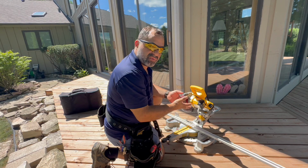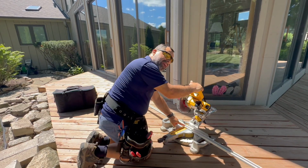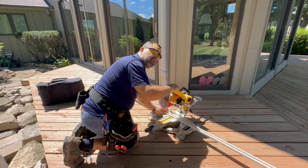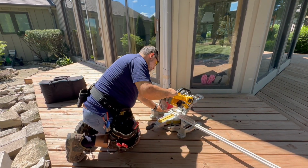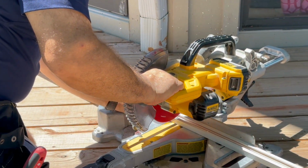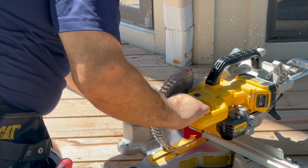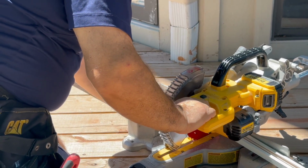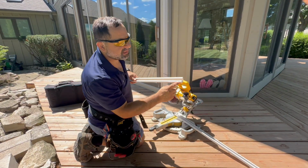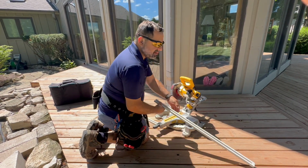You have to first turn the saw on full power, and then you're gonna go very slow to make your cut. As I said again, make sure you're wearing gloves, ear protection, and goggles to protect yourself. Go very easy, very slow, because metal is hard to cut. Now, I cut my first piece, and it looks very nice. If you cut it with a hacksaw, it could be uneven.